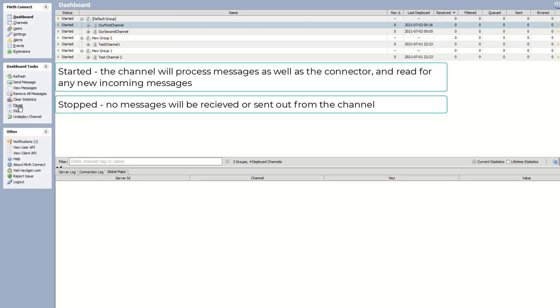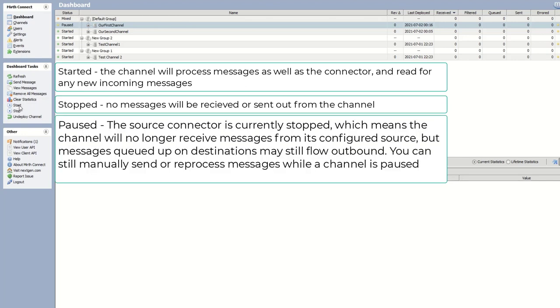So let's start this channel back up, and let's click pause. What pause does is it allows the channel to process only the queued messages but not read for any new messages. So it basically halts the source connector from polling or reading for any new messages. So if we had a queued amount here, it would only process through all those queued messages but not receive any more.